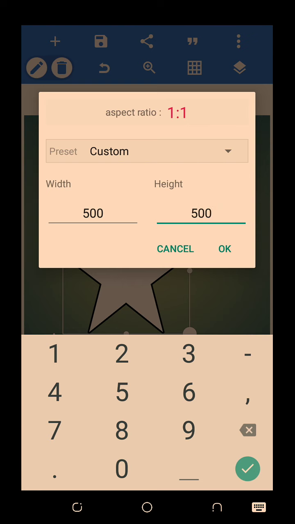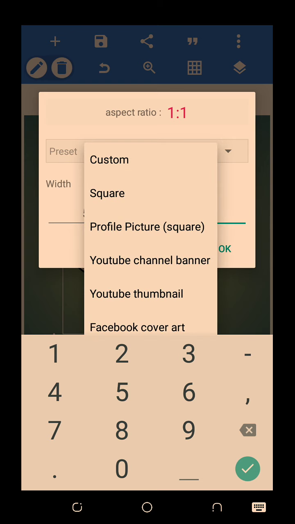Maybe that's the size of the flyer I want to design, or the size of the logo I want to design. This is where you change it. If you want to design something for a social media post, for example, a YouTube thumbnail, either you go look for the size of a YouTube thumbnail, or you use what you have here already. Just click on the arrow by the custom there. It gives you this option.